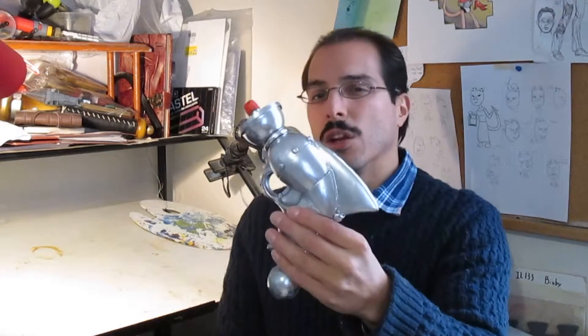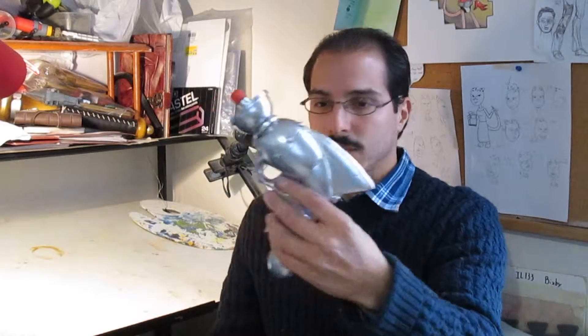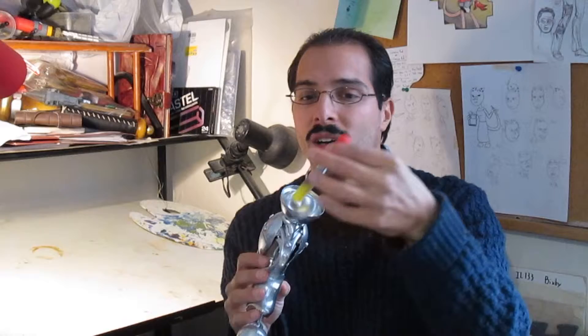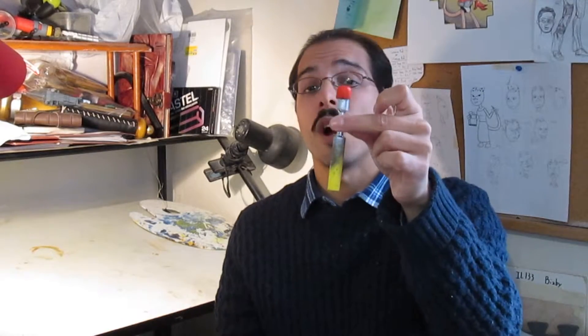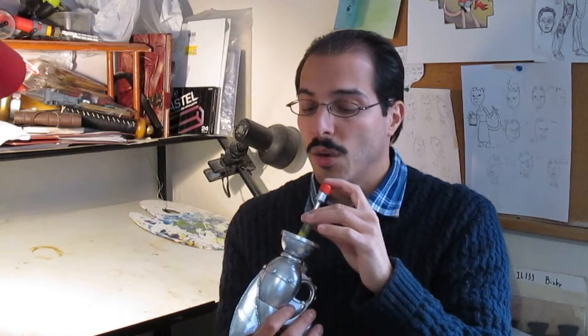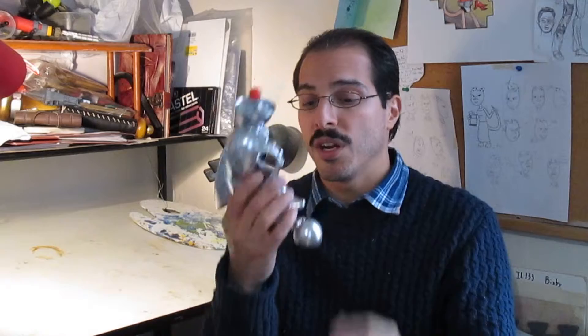It has that look and feel I was really trying to aim for. Good for short films — this is a one-day build, made in one day, two days if you count a second coat of spray paint. The cool thing is, this antenna is actually a Nerf dart — two of them in fact — held together by a wooden stick in the center, given a coat of Plasti-Dip and then spray paint. Plasti-Dip the foam first, or else the spray paint comes right off. You put it inside, you can still cock it back, and it still fires.